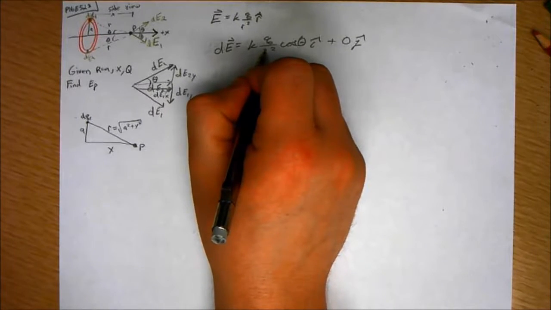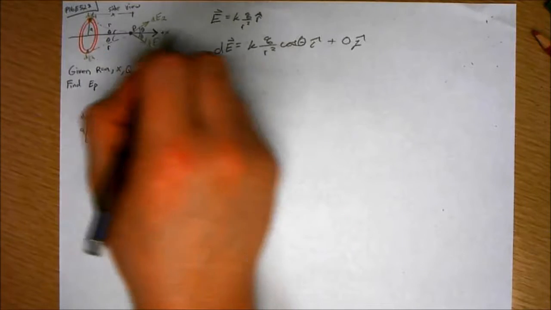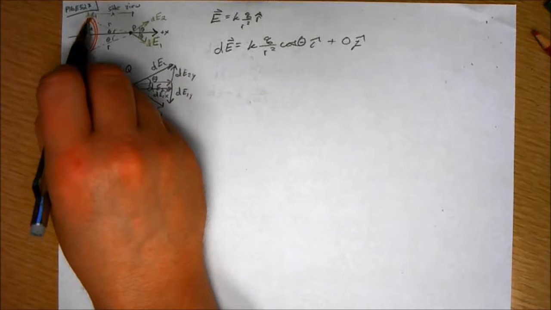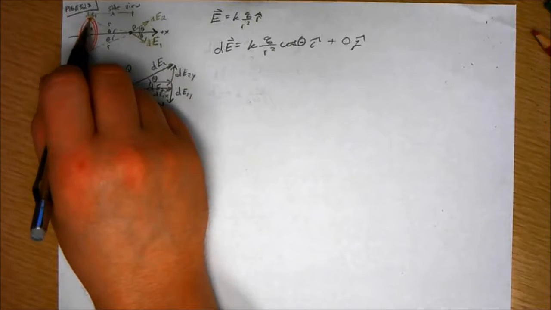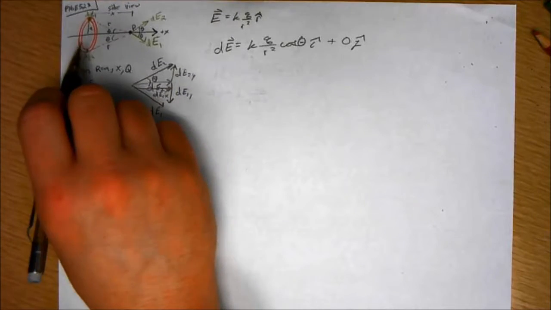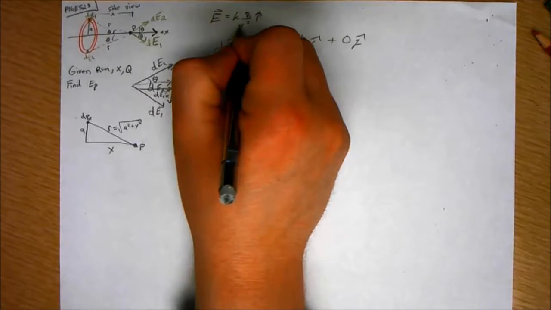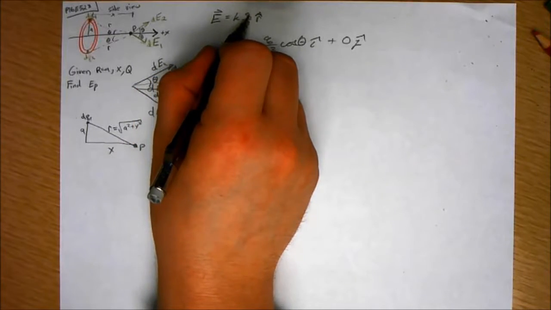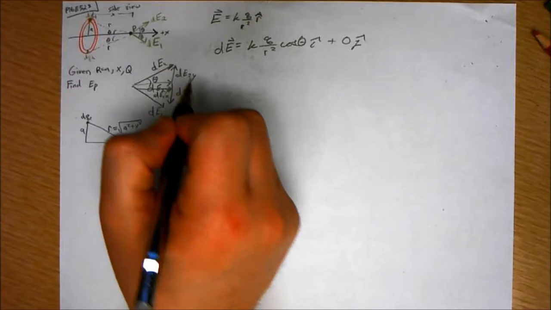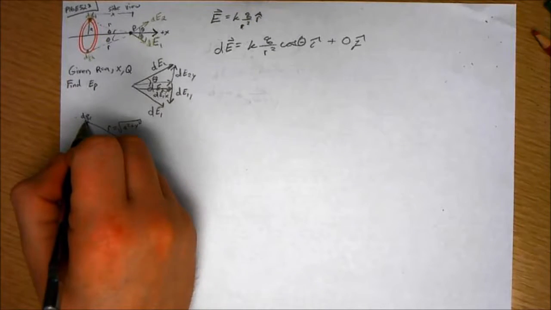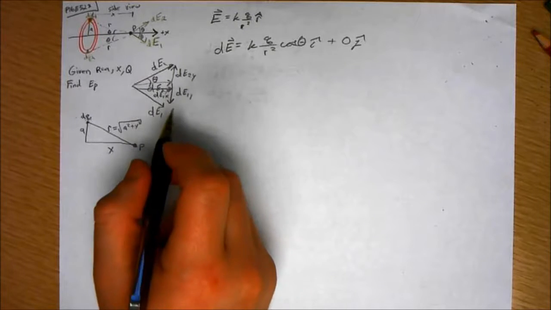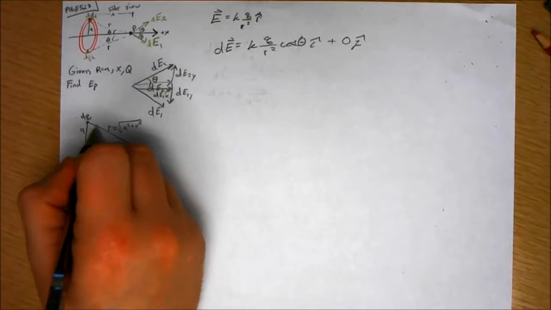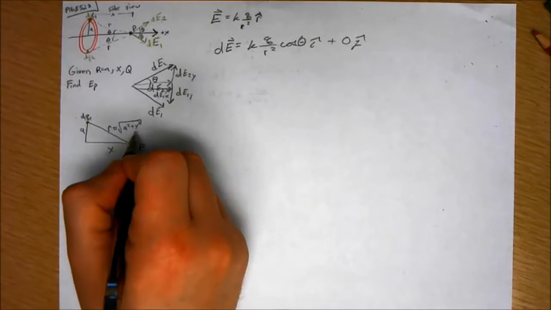So what is r? This is where things get really confusing because I've made this capital R over here and set that equal to a. That is the radius of this circular charged ring. There are lots of radii going around, but remember this r is simply the distance between the electric field measured at some point and the charge creating that electric field. So it's the distance between point P and dQ1, for example. And of course we know this leg of that triangle is equal to x, this leg is equal to a, so therefore r is equal to the square root of a squared plus x squared.